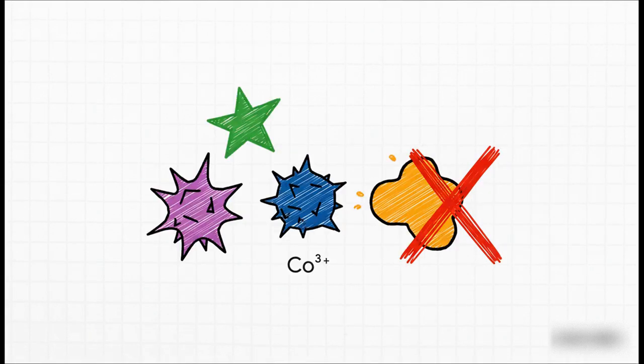And now for the big one, the mystery we started with. Cobalt-3, Co3+, is small with a high positive charge. That makes it a textbook hard acid. And fluoride, F-, it's a perfect partner, a hard base. Hard-hard, they form a super stable complex. That's why CoF63- is so stable. But then you bring in iodide, I-. That's a soft base. You're trying to pair a hard acid with a soft base. It's a terrible match. That's why CoI63- is so unstable it basically doesn't exist. And hey, this also perfectly explains that iron trend we saw. Fe3+ is also a hard acid, so of course it loves the hardest base, fluoride, the most. The mystery is totally solved.